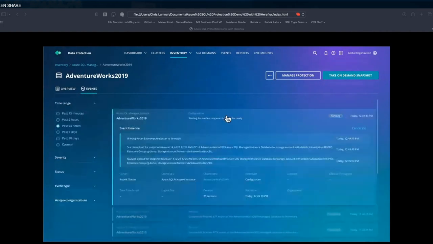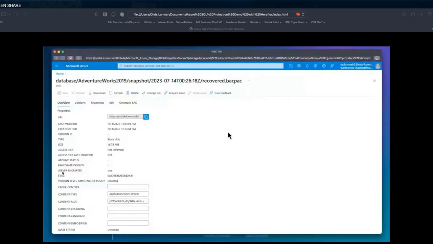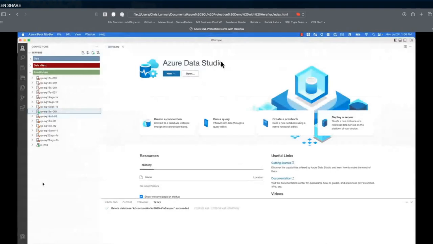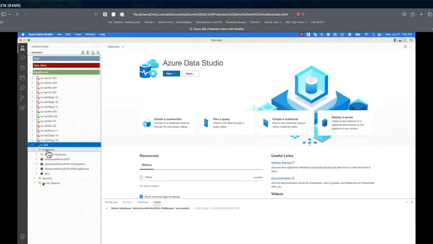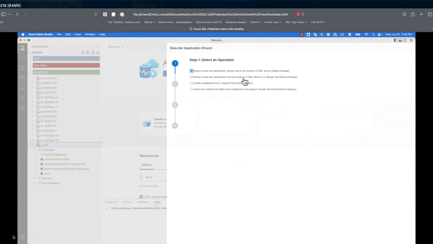Now this takes a few minutes for it to run through, so again, I've sped it up. But here we end up with a link to a storage account that is in your subscription. So it's because the storage account is in your subscription, the link takes you there. And then we can go ahead and download it to your machine. Now, I already did that, so we wouldn't have to wait for it. But here you can see on my managed instance, I already have the database there, the one I recovered via the snapshot and the one I recovered via the log backup.